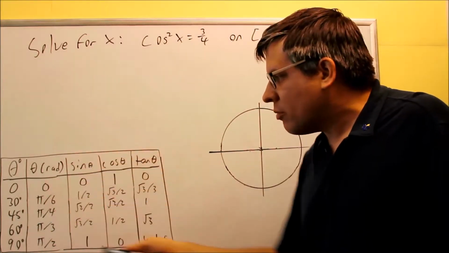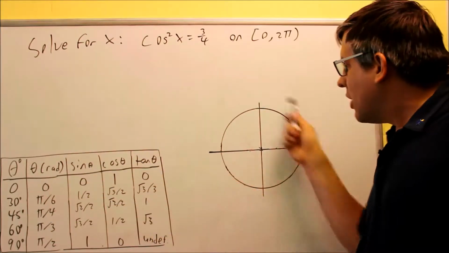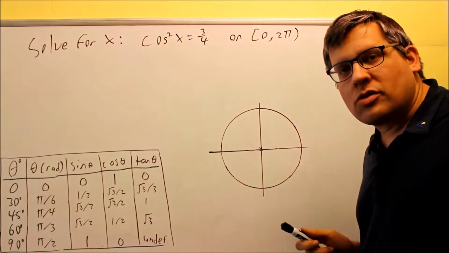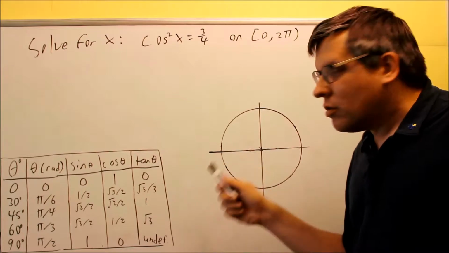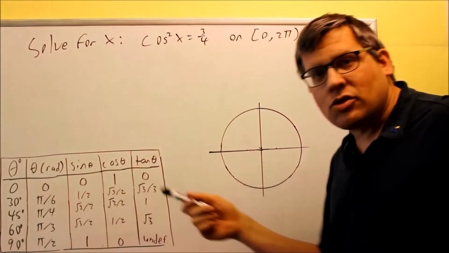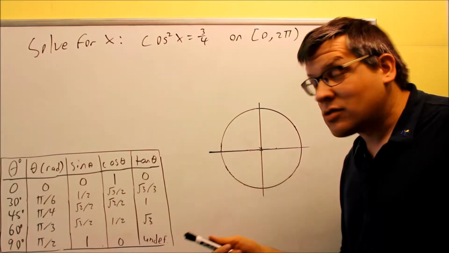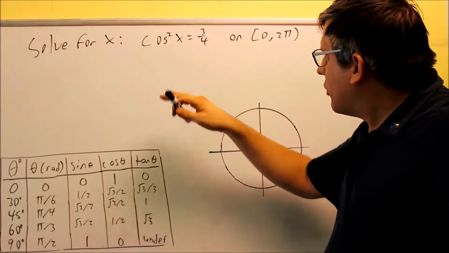These are really the only ones you want to make sure you memorize, because if you know these, then you can find the answers in the other quadrants as well. So again, particularly for calculus, you want to make sure that you definitely have this memorized, because you're going to be referring back to that a lot in the next class. Okay, so with that, let's move on to this problem now.